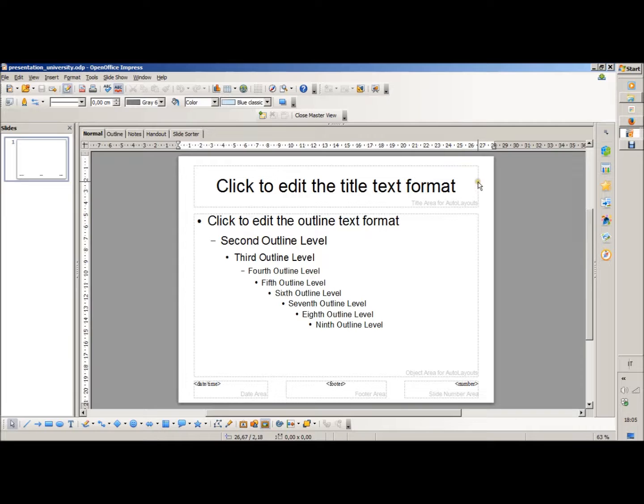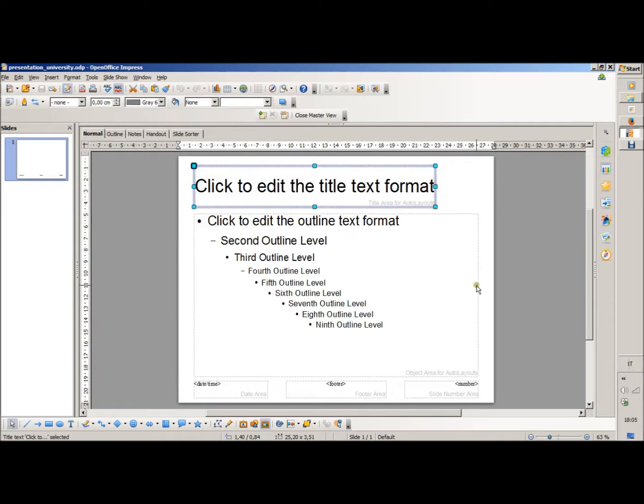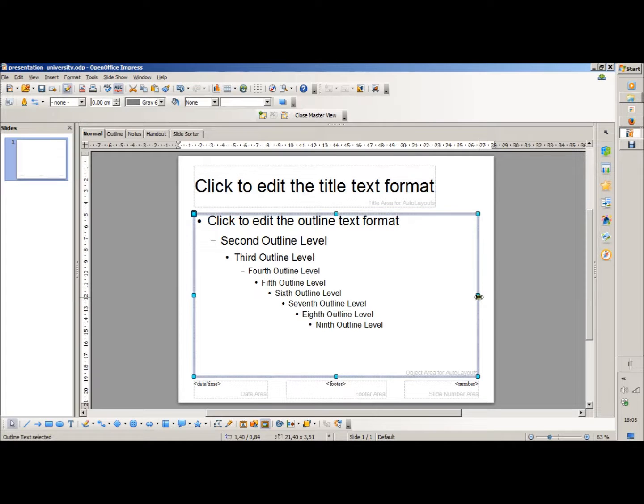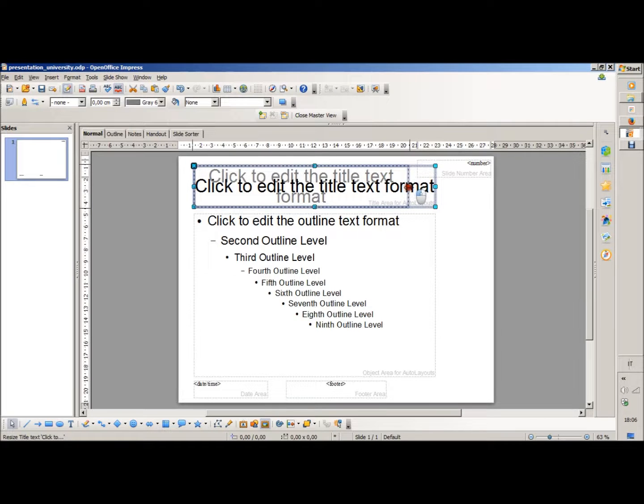I want to prepare a slide which has a space dedicated to the university logo. So I reduce the boxes. I want, for instance, the number to be at the top of the slide. I want the title to be a bit smaller.